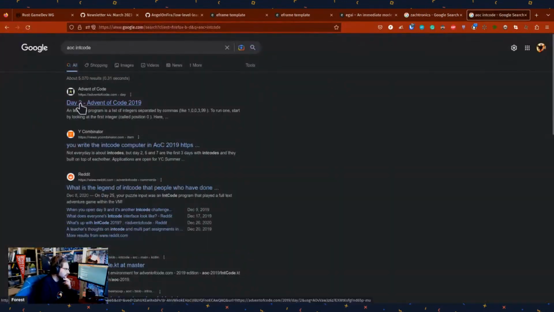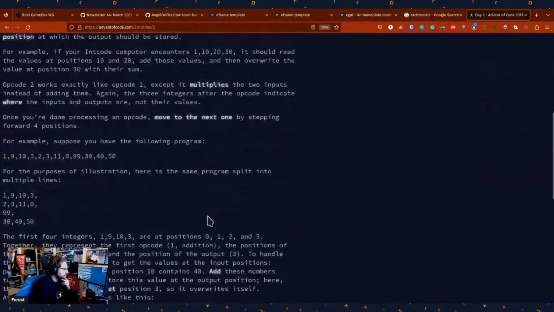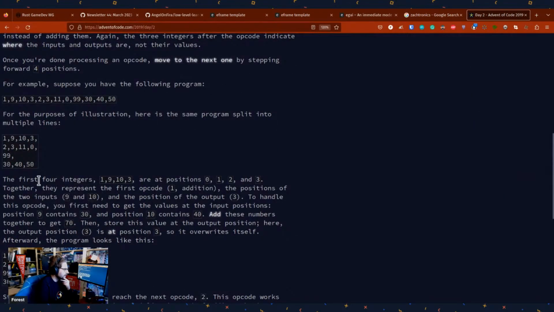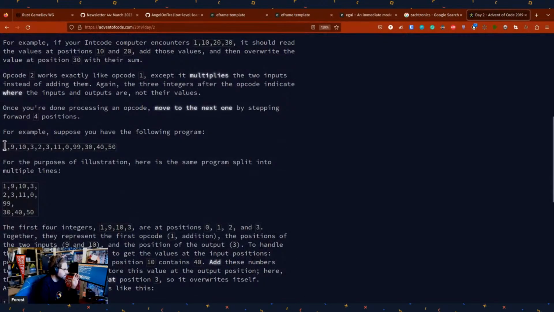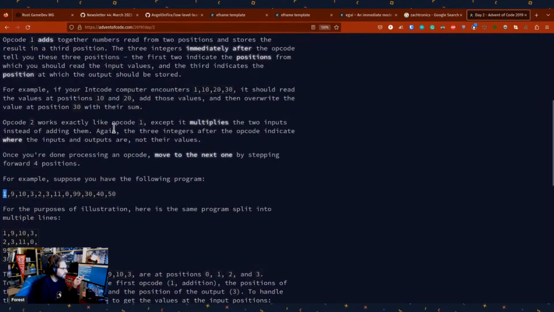So yeah, Advent of Code had some challenges back in 2019 in which you would go through and have some instructions that are purely just numbers. So for example, with this program, you'd look at the first number and say, okay, what opcode is this? Oh, it's opcode 1, which means add numbers together. So you take the number in position 9 and the number in position 10 of your array, add them together, and put the answer into position 3. And then you'd read the next one. Okay, that's the next opcode, and then do stuff.